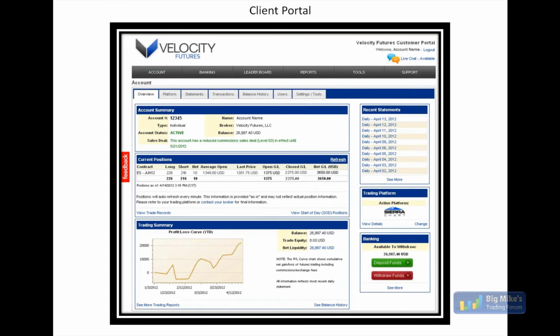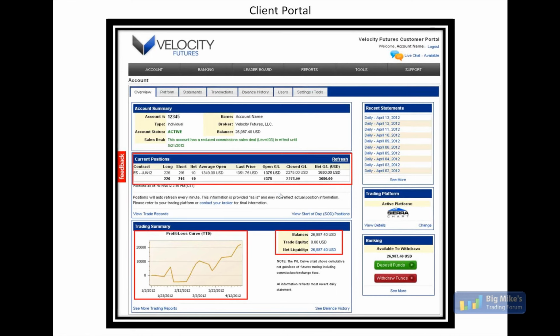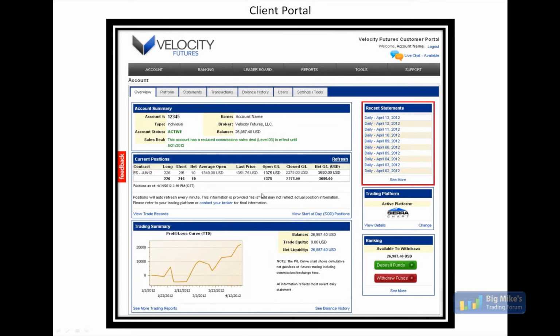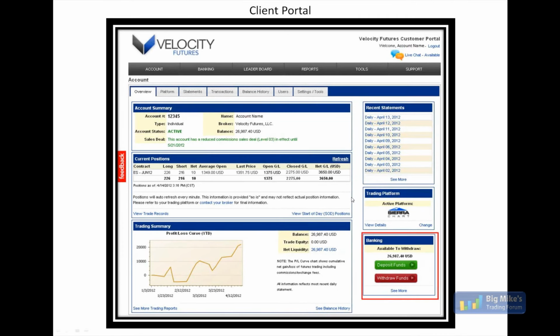This is a snapshot of our customer portal. Once you have an account with us, this is where you would log in to view some basic information about your account, and you can also see your current positions. It's been highlighted here for this customer right there in the middle. On the top right, you can access your statements. Every day you just pull them up. Your statements are also emailed to you, but if for some reason you didn't get it, you can always log into your customer portal and access it through here.